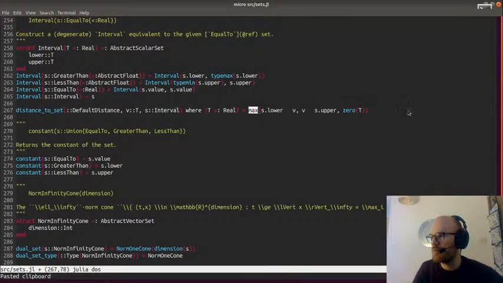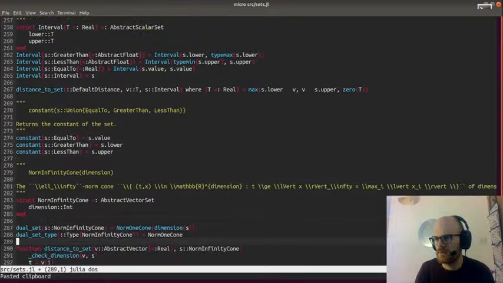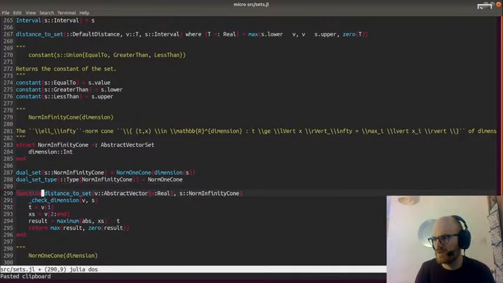Otherwise, it's either too big or too low, so you compute the maximum of either the lower bound minus the value if it's too low, the value minus the upper bound if it's too big, and 0 if it's between the two. Distance to set for infinity norm.